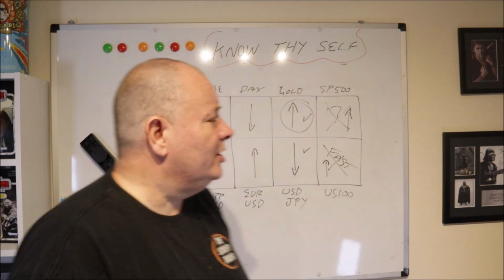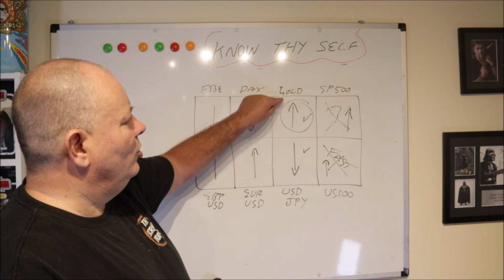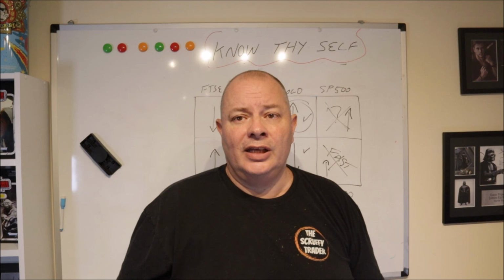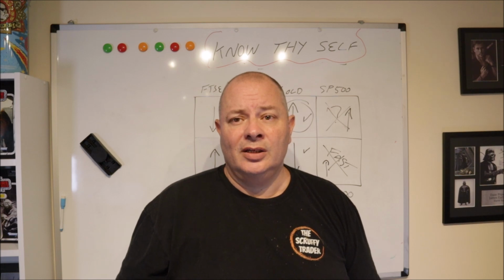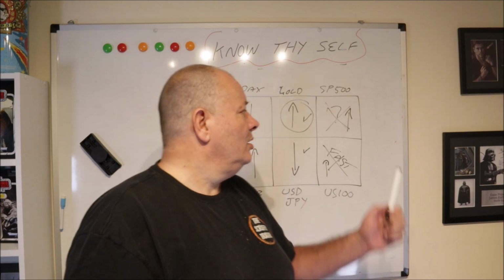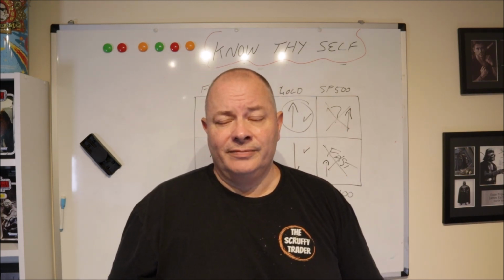So just in summary, the direct correlations here, FTSE and the pound, the DAX and the euro, gold and the USD, all directly correlated. Keep a close eye on what's going on. And then if you want a correlation to the US market, so obviously if the dollar's going down, you'd be looking at Wall Street or the S&P 500 as its direct correlation.